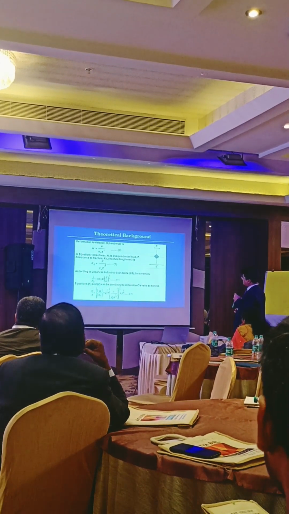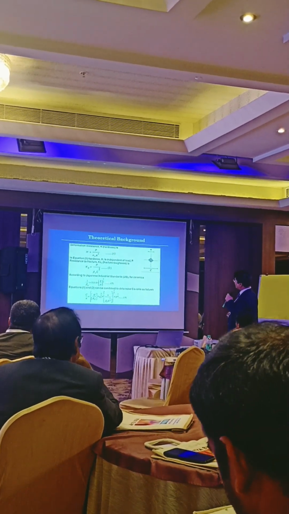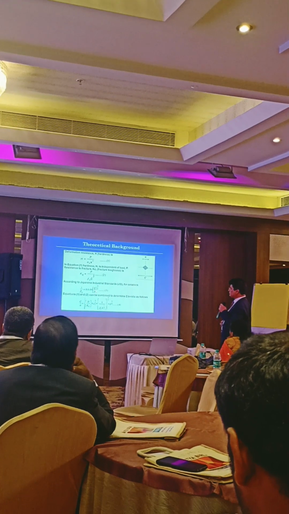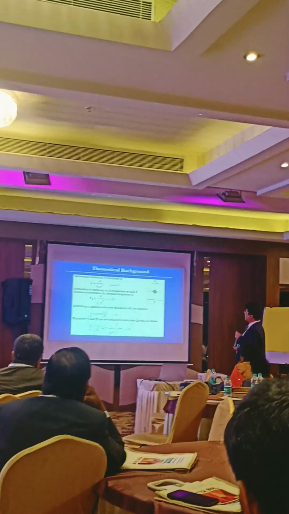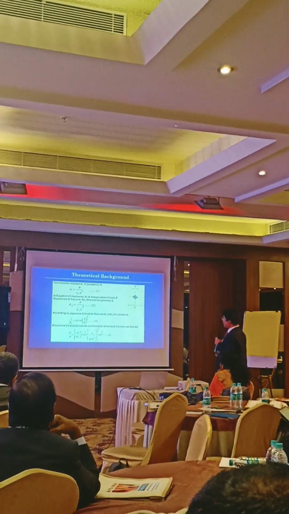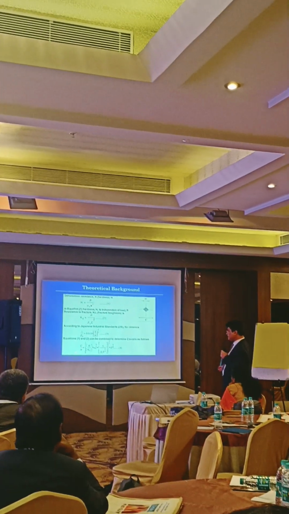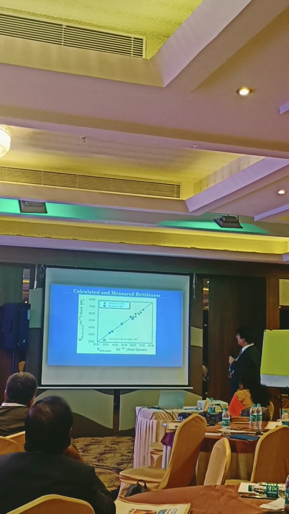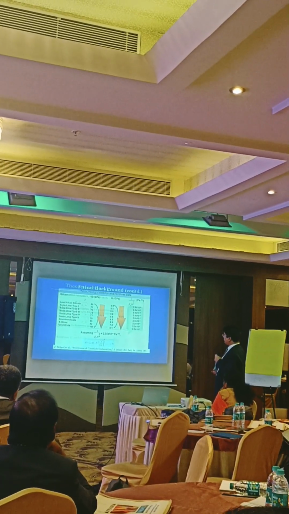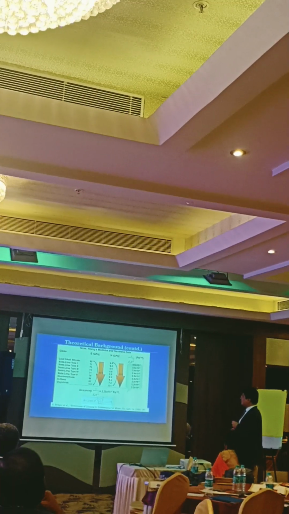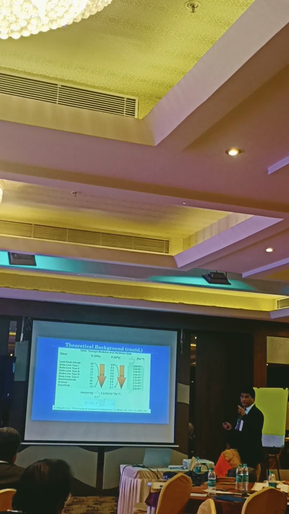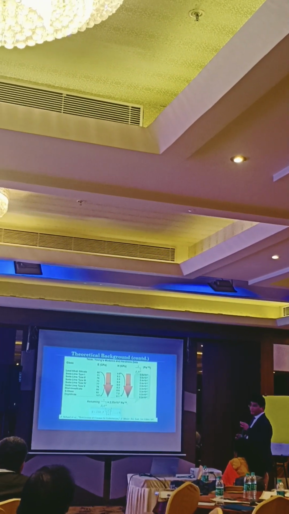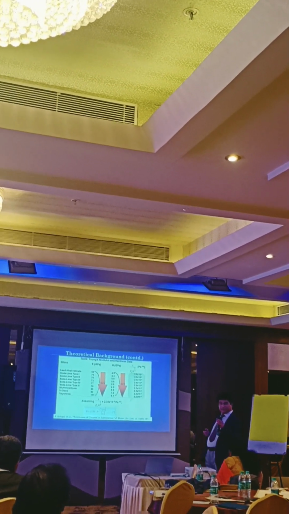Industrial standard as given in equation number 3, which is a function of Young's modulus to hardness. Crack length is C, defined here. So the C to A ratio here is a function of the C to A ratio and hardness. And I told you that this particular parameter is a function of Young's modulus to hardness.